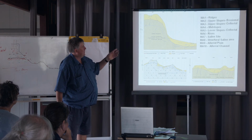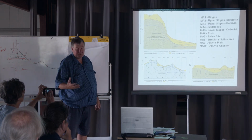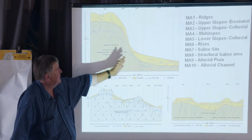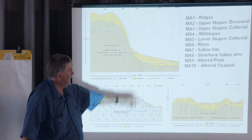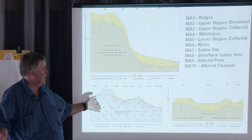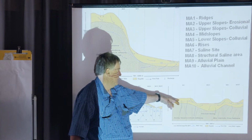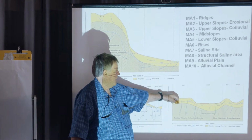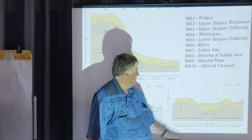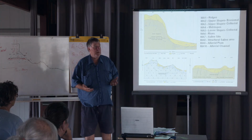We have a situation where we break the landscape into understanding where we might put a specific management intervention. This is from the Bathurst area. So the different landscape segments: upper ridges, upper slopes, mid slopes, lower slopes. If there's a similar part of the landscape, you can attribute the right action for the right spot. So if it's a ridge top on this old surface area, you can say, well, in that area we need to do X, Y, and Z, and here we need to do something differently. It's a way, and these are using standard soil mapping processes.